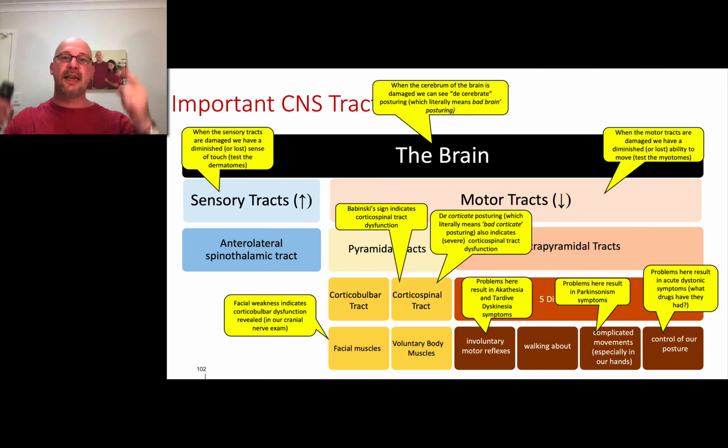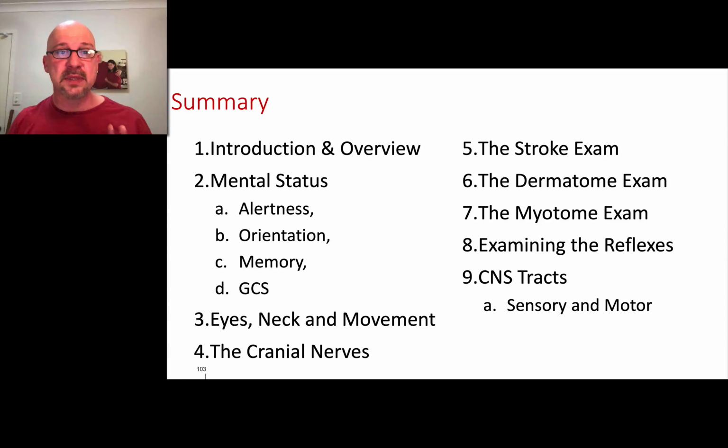Live it, learn it, love it. If you know this, then you really understand at a deep level, deep enough for paramedics, what's going on in the various wiring systems in our body. So that's it. Now, this is the summary slide I should have presented, not the last time, but here. So we've gone over all of this information, some of it very simple, just test this, test that. But now at the end here, we've talked about the central nervous system tracts, and we've talked about why you test it and what abnormalities mean. And you can start to localize lesions in the central nervous system based on the patient's presentation.